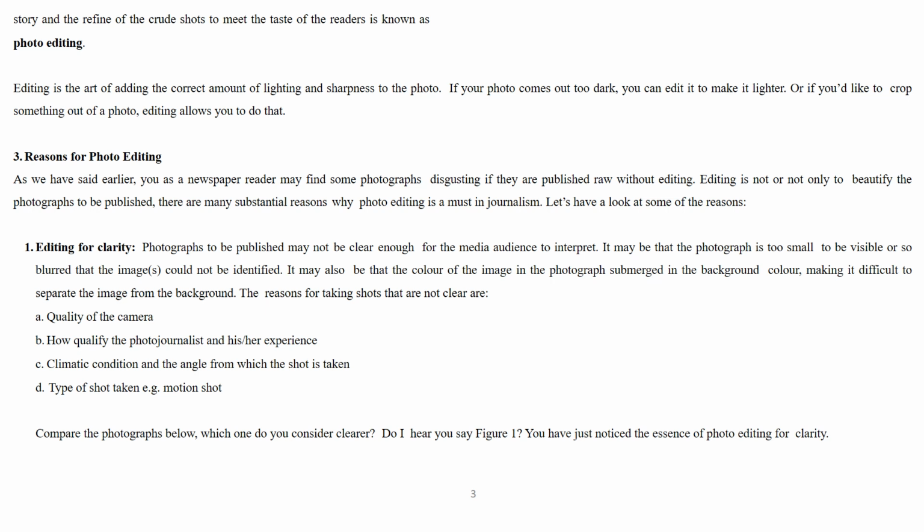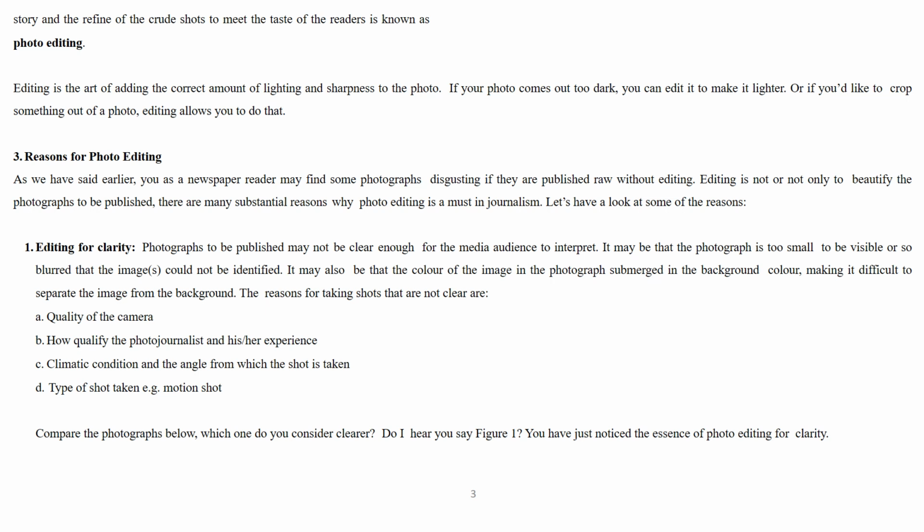As we have said earlier, you as a newspaper reader may find some photographs disgusting if they are published raw without editing. Editing is not only to beautify the photographs to be published, but there are many substantial reasons why photo editing is a must in journalism. Let's have a look at some of the reasons.